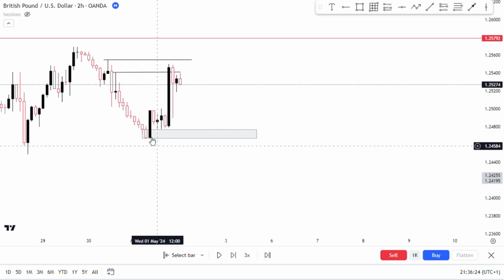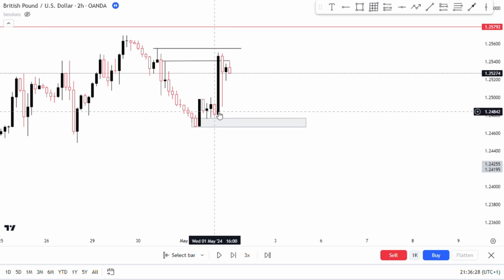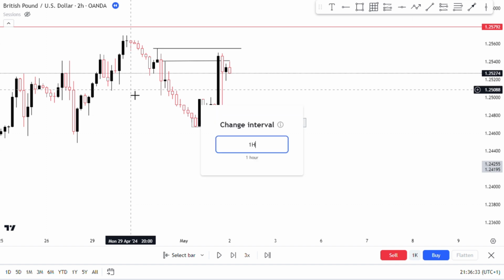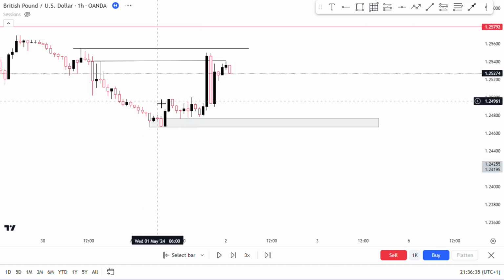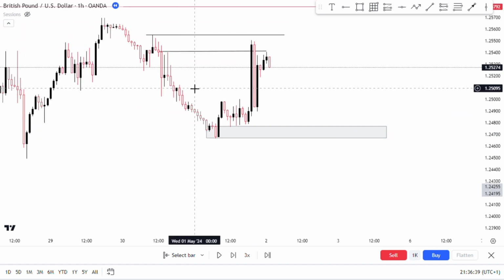So on the 2 hour time frame right now, you have got this particular order block, and price is going to go below this particular order block, because this order block is not a strong order block. So let's just go down to the 1 hour time frame. Let's check the 1 hour time frame. On the 1 hour time frame, if you check very well, you can see that this moment ended up breaking a lot of highs.